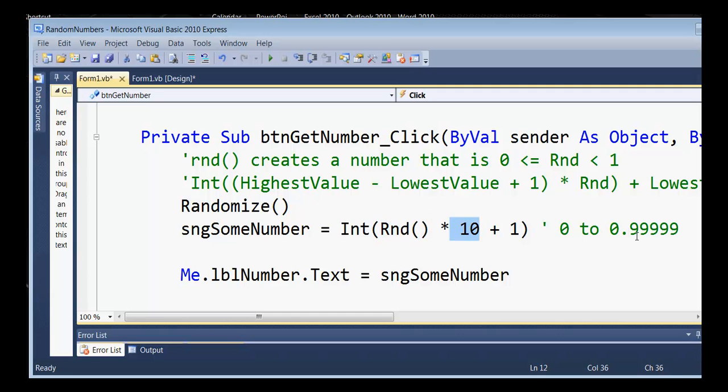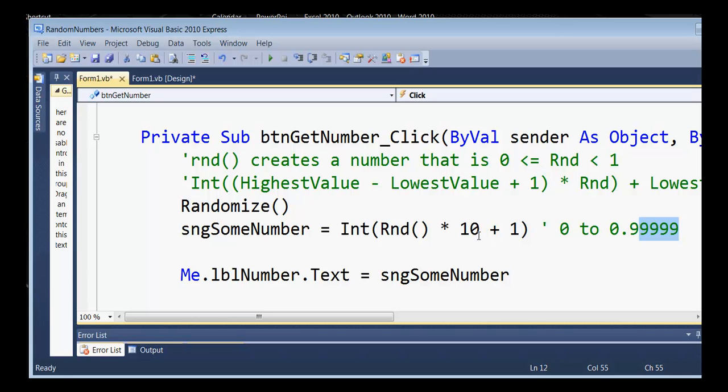This moves the decimal place over 1, so we get a random number in the range of 0 to 9.9999. Adding 1 to it gives us a random number in the range of 1 to 10.99999. And by stuffing it into an integer, we're effectively getting rid of the decimal place. So this will create random numbers between 1 and 10.